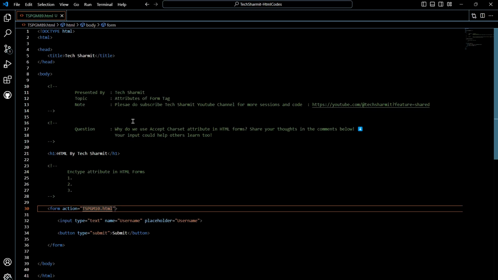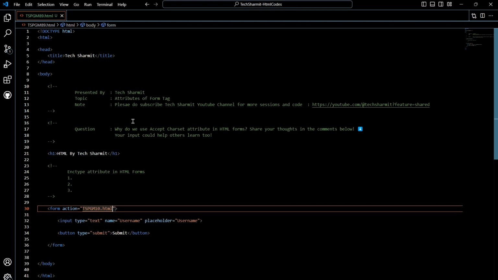Now we have multiple values. The first value is application/x-www-form-urlencoded. I'll write it here for you and then explain what this is and why we use it. This is the default Enctype value.